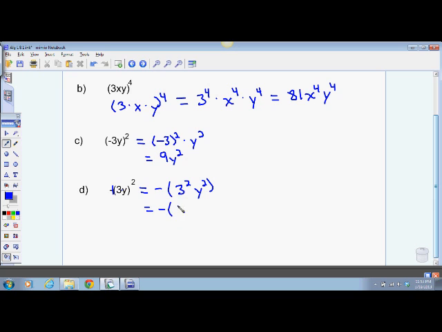I would get negative 3 times 3 is 9y squared. So you could leave it just like this, or since it's like saying a negative 1 times this, we would get a negative 9y squared. Again, we're not distributing or anything like that because it's all multiplication. So just be careful and make sure you understand, especially where our negatives come into play. If you have a negative 3 squared, you know your answer should be positive. But if you just have a 3 squared with a negative hanging around outside the parentheses, you have to make it a negative 9.